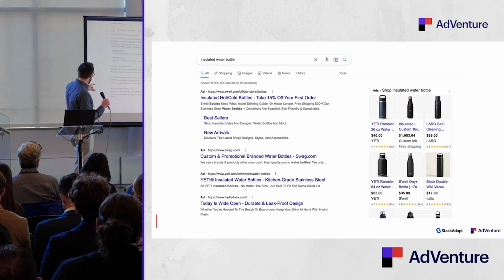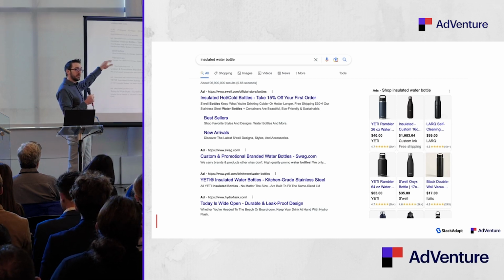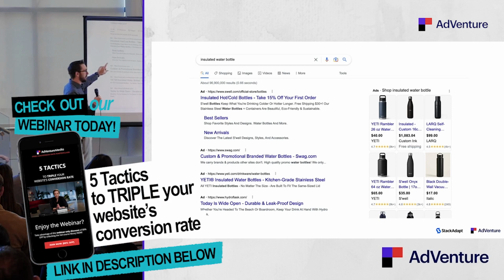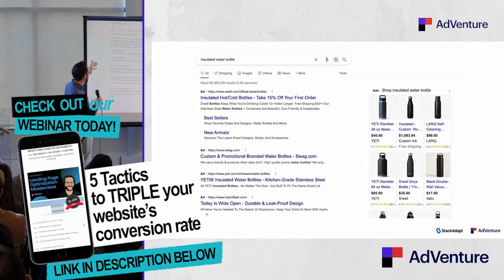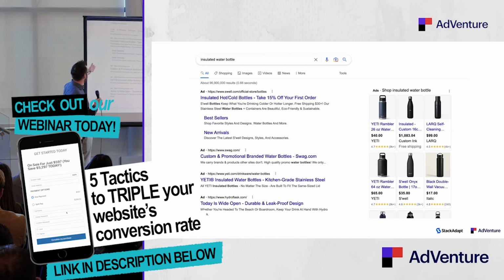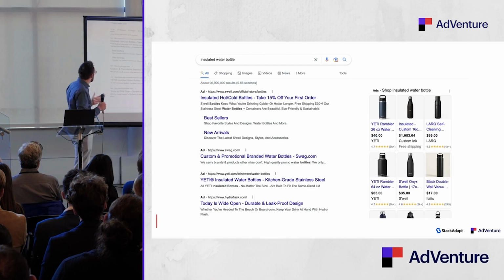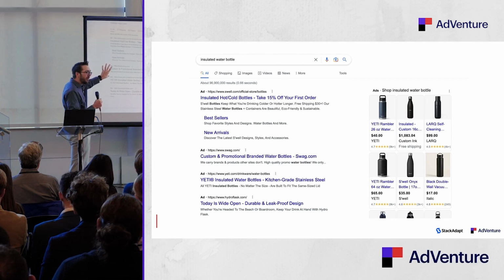And it proves it, because if you look, Swell at the top, they're bidding to number one. You would think that that's great. And their ad copy is best practice. If you were to ever read an article about how you should write Google text ads, it's got keywords in there: insulated hot, cold water bottles, 15% off your order. They're talking about a promotion that's coming out. They have the site link extensions. They're doing everything right. You scroll down to Yeti, they don't care about any of that stuff.